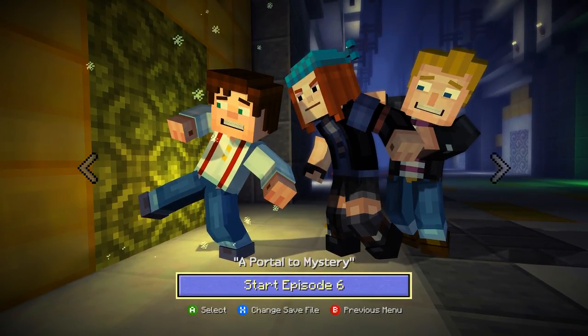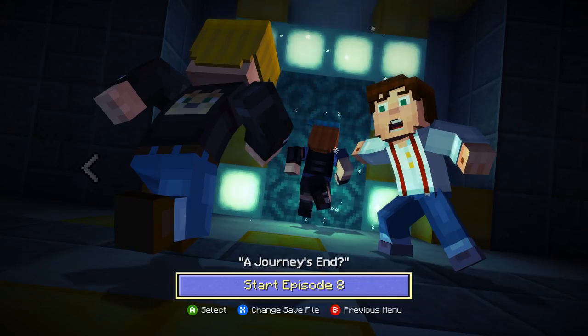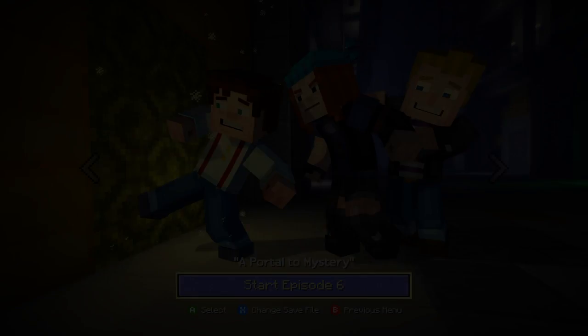Last episode, we basically just saved a bunch of people that were in a skyblock world, but we wound up in this giant portal room that we see in 6, 7, and 8. So, let's get started. There's probably going to be a little better explanation in a minute or 10.